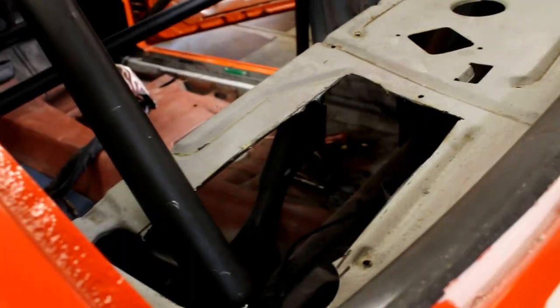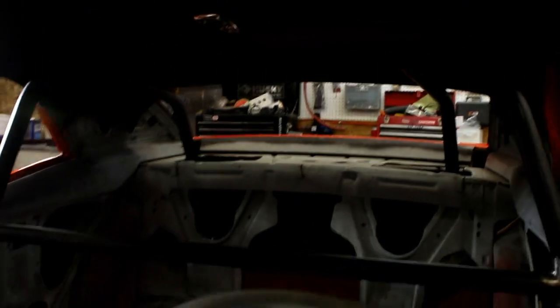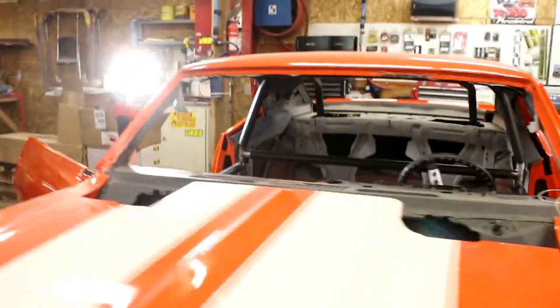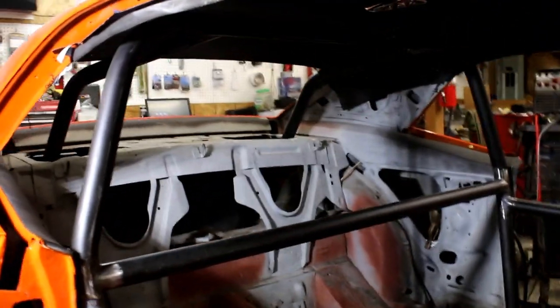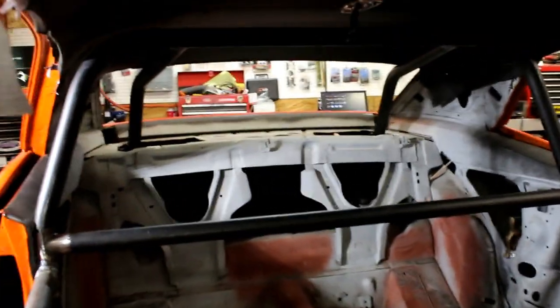I went ahead and opened up the speaker boxes a little bit. They're actually cut open already. I just put the bars where I liked them coming down. So overall, I don't know if you're going to see that horrible light, but I got those tacked where I wanted. Now, originally I was going to roll the front of the main hoop forward to be able to get to the top of those. But I've got some really cool TIG tools that I'm getting to try out that I think will make it so I can get to it. Plus, I've got just enough angle and gap on this thing that it'll allow me to. But overall, I'm really, really happy with how those turned out.